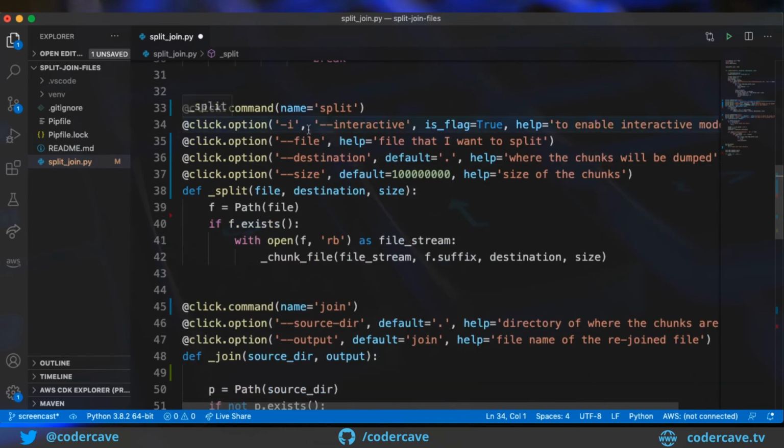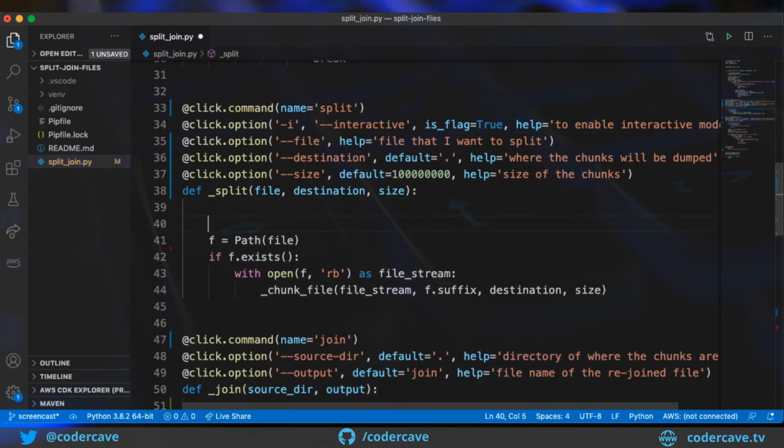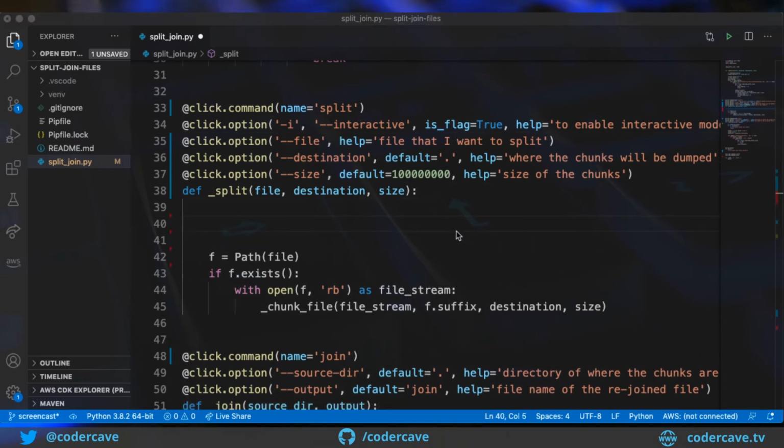Okay, now that we have an option available, we can add code to make things interactive. So the first thing I want here is to check that I already have a file. So I will allow the file to be passed as an option, but if we go into interactive mode, then destination and size will be decided interactively.